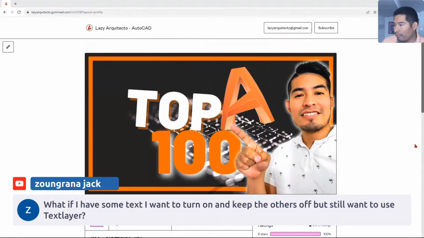What if I have some text I want to turn on and keep the others off, but still want to use text layer? I'm trying to understand your question, Jack.